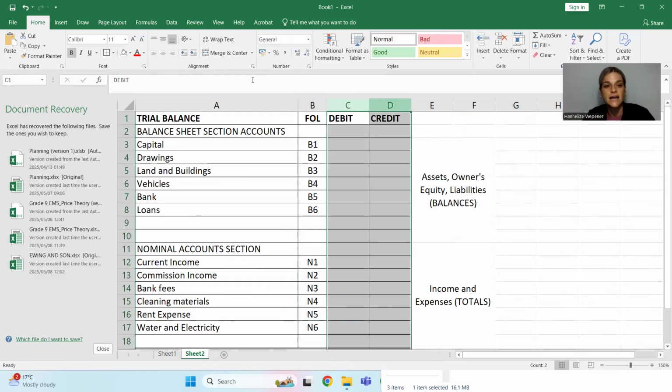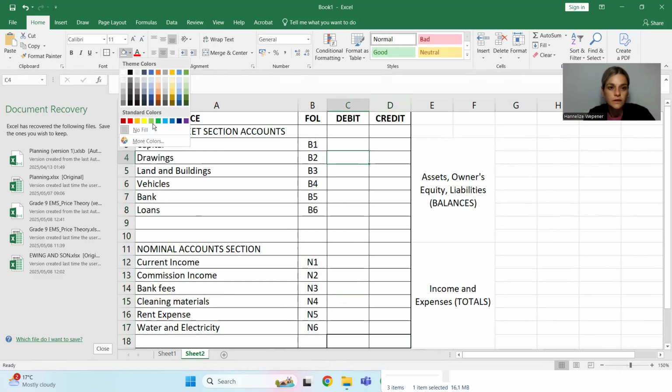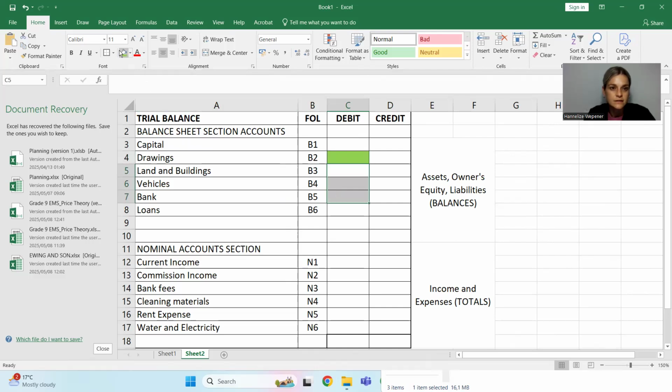Then when it comes to the debits and the credits, this is now where you can use DEAD CLIC, because DEAD says all debit accounts have debit balances. They increase on the debit side, therefore their balances and totals are on the debit side. And DEAD included my drawings as well as my assets. So all of my assets, right? So that's D for drawings, and we have A for assets. Then we still need E for expenses. So you go and find all of your expenses. They will all be on the debit side.